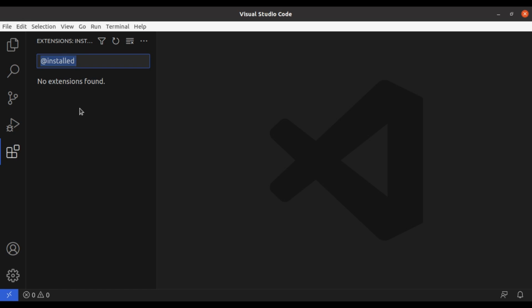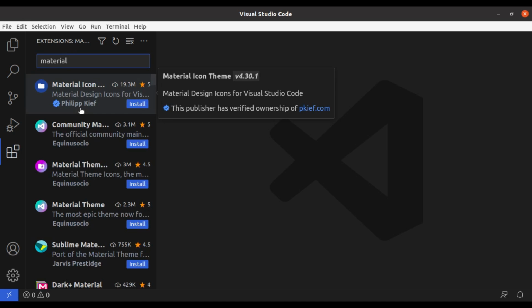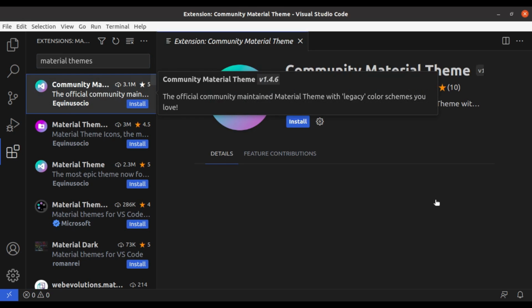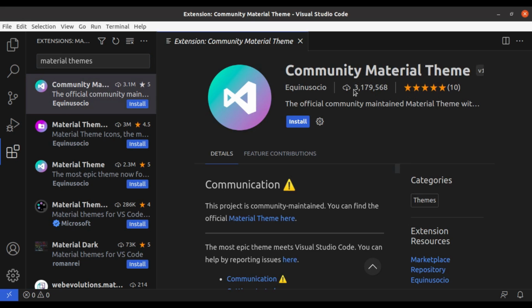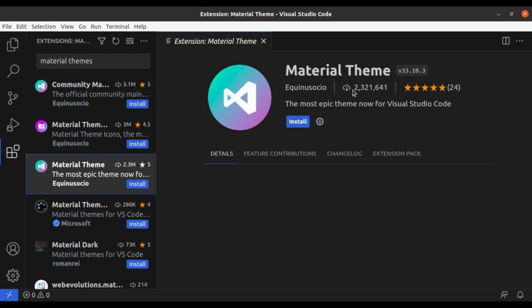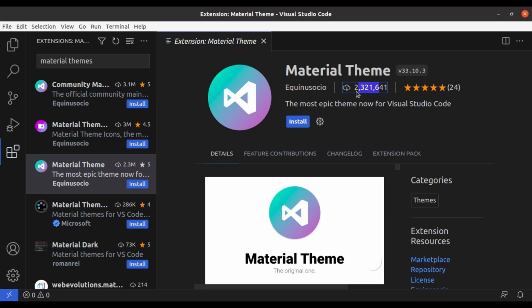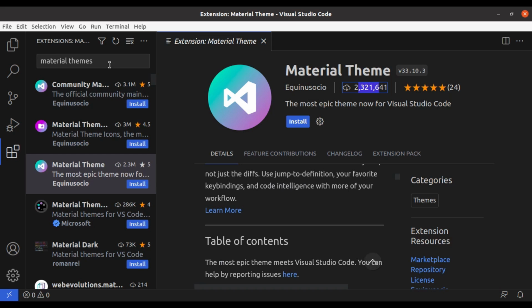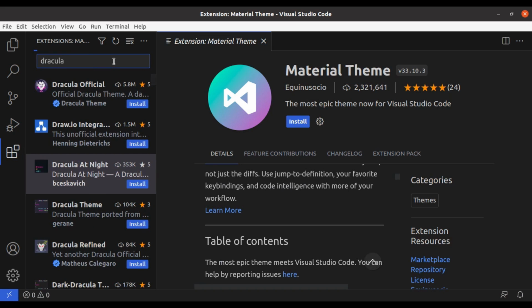Here, one of the most popular themes is the Material theme. You can see it has downloads near about 3 million, and this is also a popular theme. It has near about 2 million downloads. You can try these. Another popular theme is Dracula.